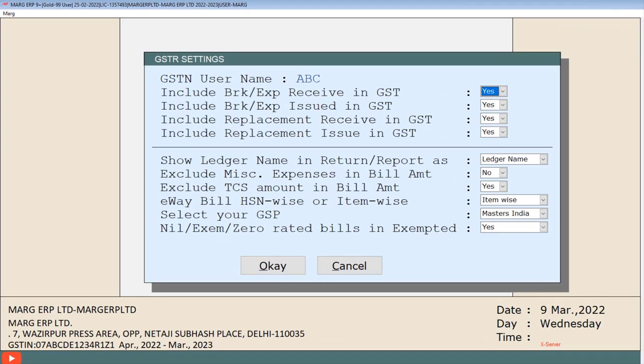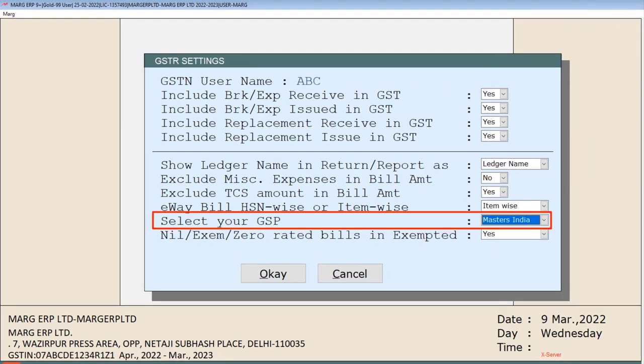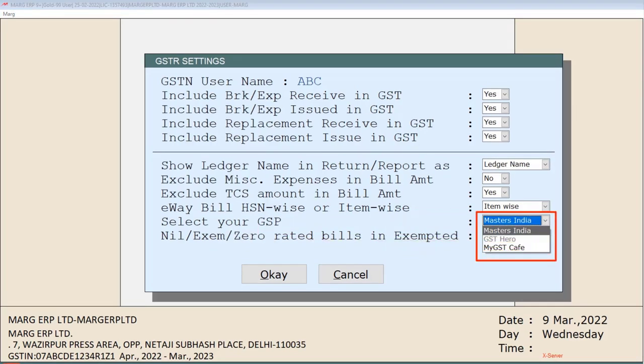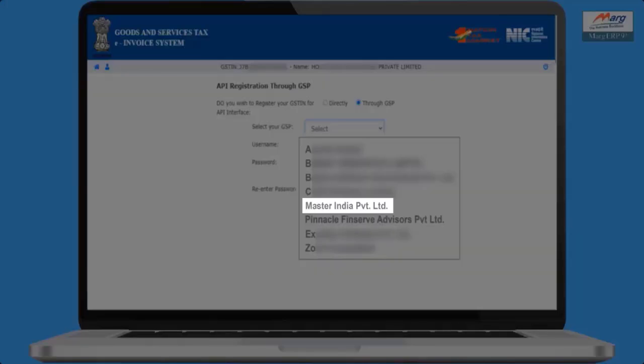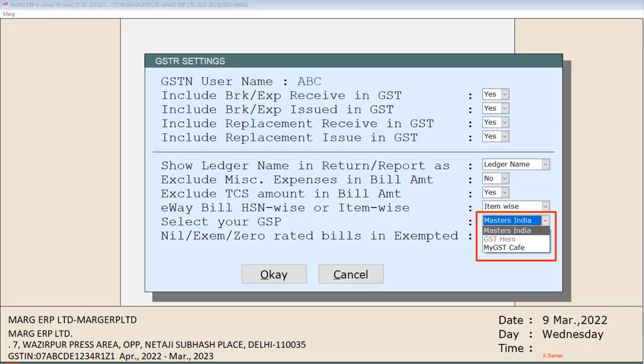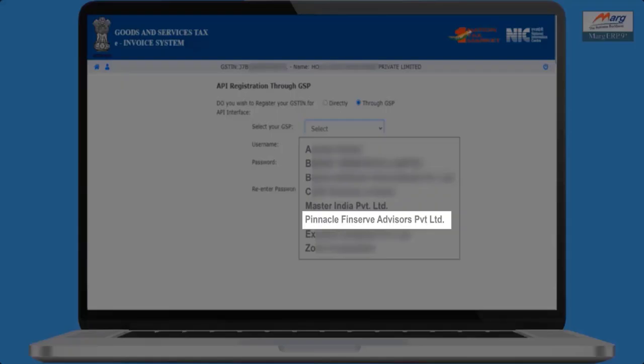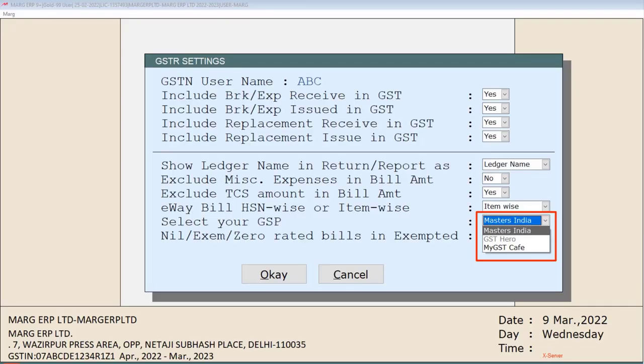Then you will come to the select your GSP field given on this GSTR settings window, and from the drop down select the GSP. That means if you have selected Master India Private Limited as a GSP and done the registration, you will select Master India in this field, and if you have done the registration through Pinnacle FinServe Advisors Private Limited, then you will set this field to my GST Cafe.